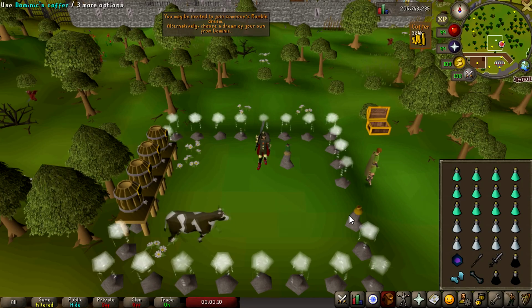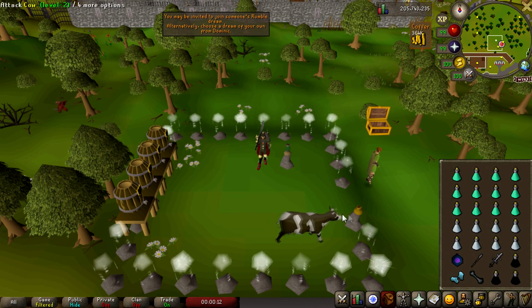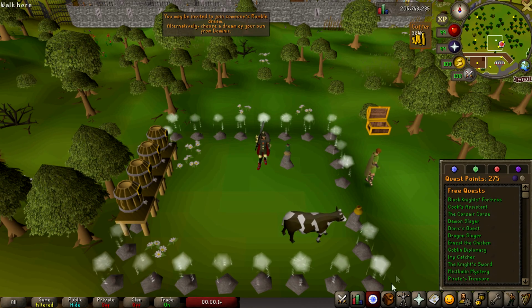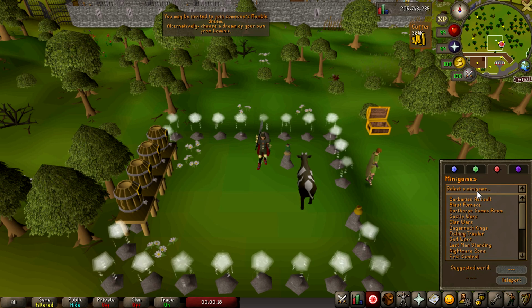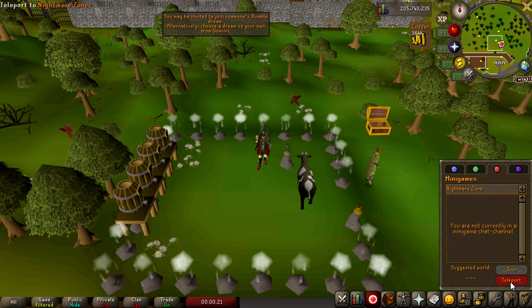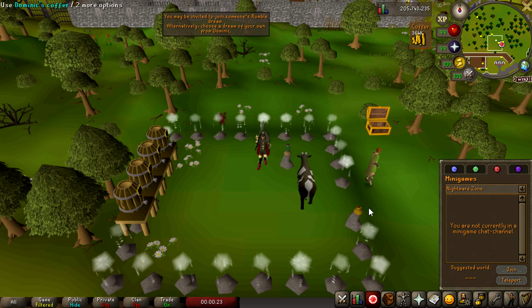So let's start off with how you get to Nightmare Zone. By far the quickest way is to head over to your questing tab, click on the red icon which is your minigames tab, select Nightmare Zone in the drop down and click teleport. That'll take you directly to Nightmare Zone.